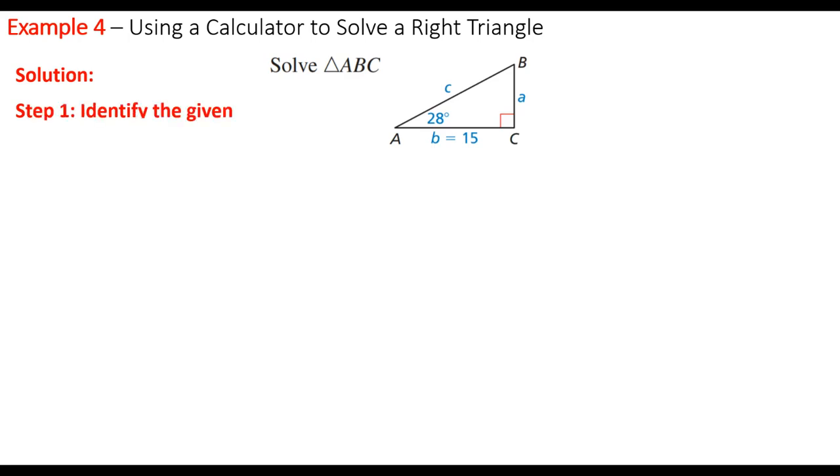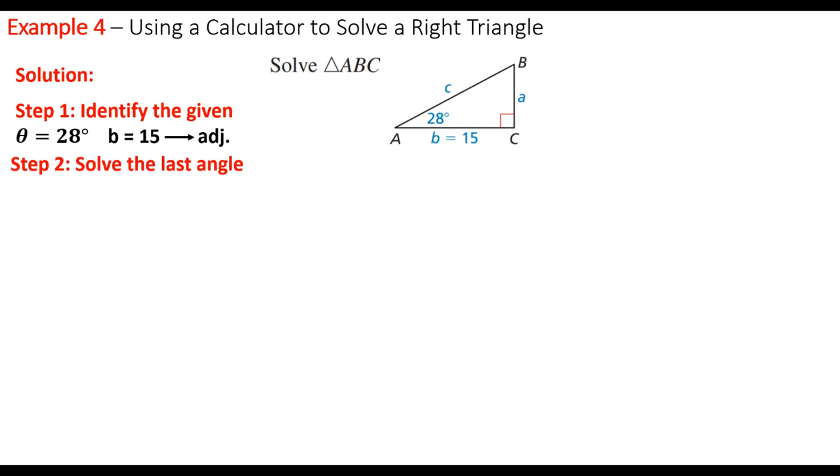To do that, we will be following some simple steps again. Step 1 will be to identify the given. The first given is your theta. The theta is 28 degrees. Next is your B over here, which is 15 units. Now observe, using the given 28 degrees as our reference angle, B here, or the 15 units here, is actually the adjacent side. So using the reference angle theta 28 degrees, that is your adjacent.